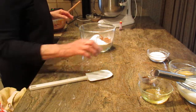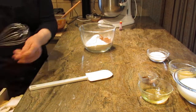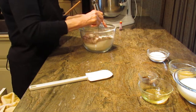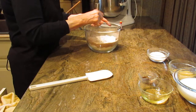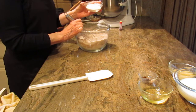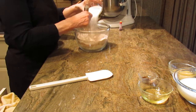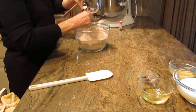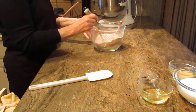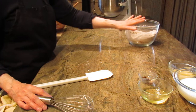All right, and then let me just dry off my whisk there for a second here, because I'm gonna use it both ways. I'm just going to whisk it in, and then of course you need to sweeten it, so you're going to be putting in 5 tablespoons of granulated sugar. And I've just mixed that in with my whisk, and then set the dry aside for the moment.